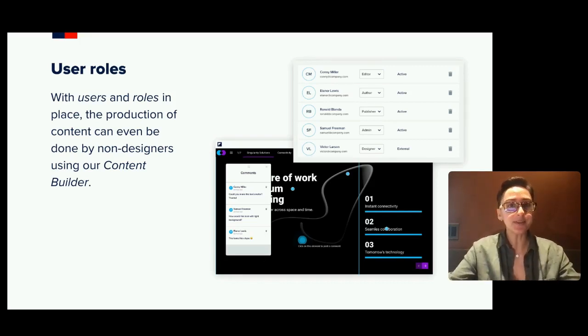So if you're new, something to keep in mind is Foleon does have two editors. We have a more robust editor for design flexibility, which the designers are going to love. And then we also have our content builder. That's more of a template-driven editor, with a little bit more guardrails in place that keep you moving along the fast track and be able to create content a lot easier. And with user roles, being able to know who's going to be doing what, where in that collaborative process, and having those tools to support those users, you can get to that end goal a lot faster.